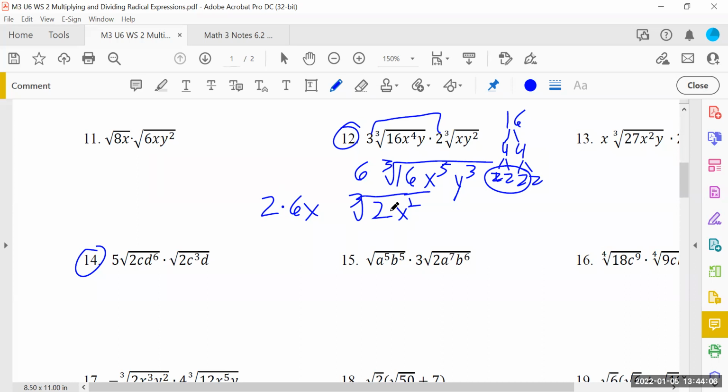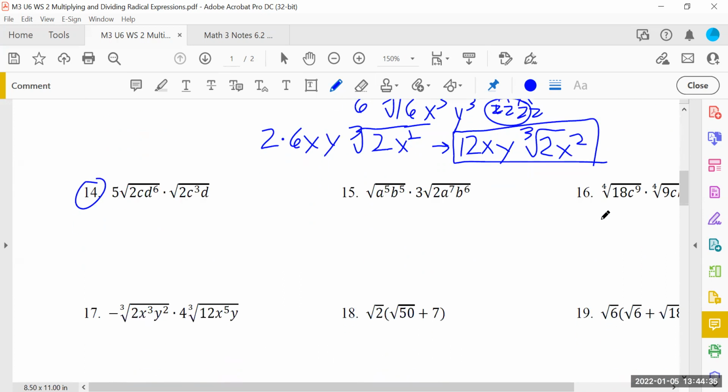Kalia, can I take out a set of y's? Any left over? Nope. So just like that. So my final answer here, 2 times 6 is going to be 12. Actually, I'm going to write it over here. 12xy cube root of 2x squared. There's my final answer. It's a cube root. I don't need absolute values on cube roots ever, so we don't even have to check.